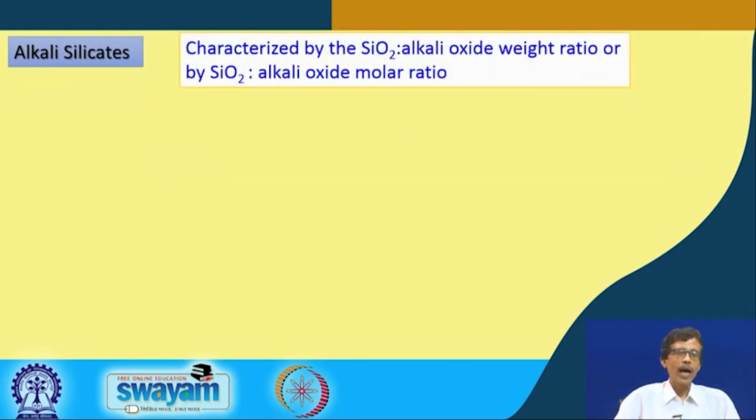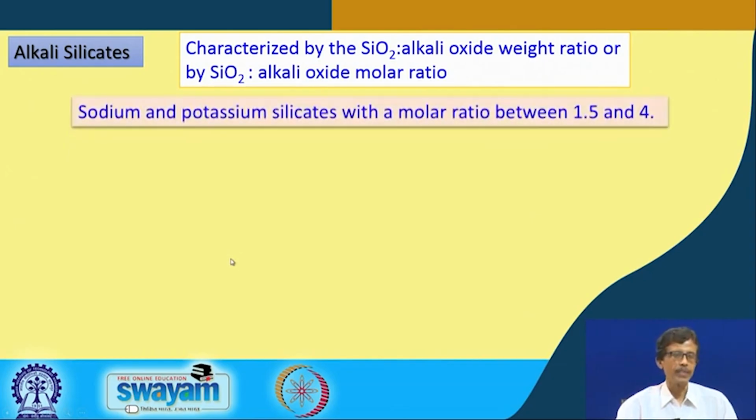Now, we will see the alkali silicates, the simplest possible silicates. In this procedure we have an alkali oxide, that is sodium oxide or lithium oxide, mixing with SiO2, and we can use either the mole ratio or the weight ratio. When we mix in terms of moles, we get a very good idea about the number of silicon centers and the number of sodium centers, or the corresponding formula of the material.